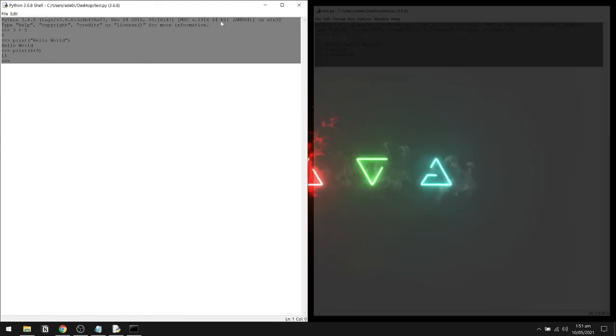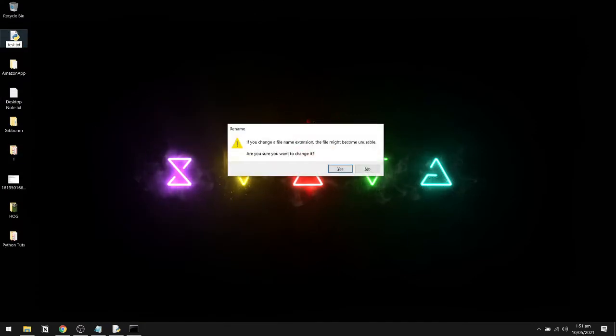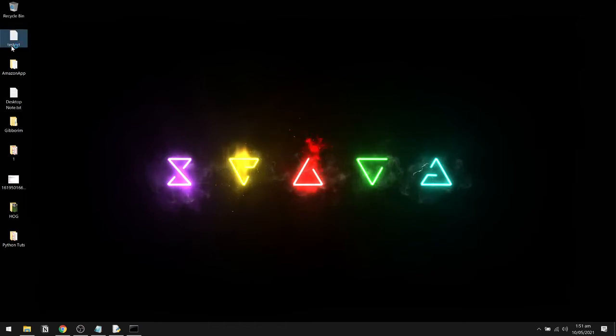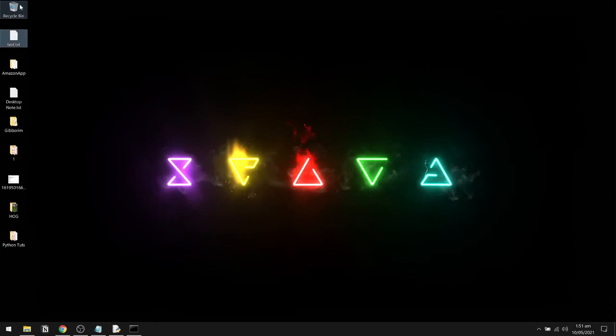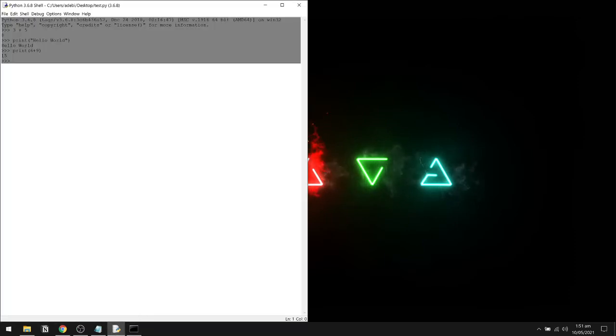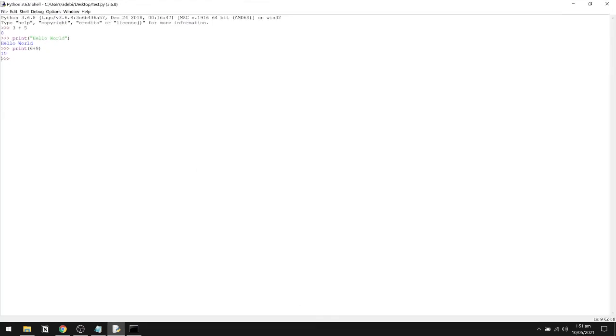So another thing you can do is, rather than save it as a py file, I can save it as a txt file, and that would still show what I'm looking for. So that goes to tell you that Python codes are simply txt files, right? Txt files that are saved with a .py extension.